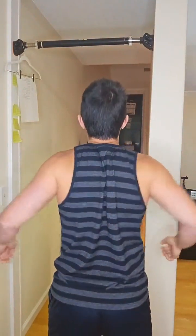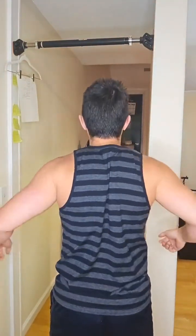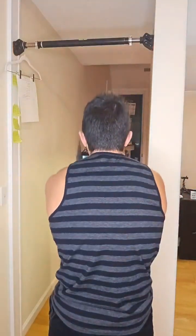Okay, come back to center from here. Now we're going to pull the shoulders back, push the chest forward, push forward and round, back and open, forward and round. And then as you start to open up and go back, don't just go all the way back. Don't think about pushing the chest forward or pulling the shoulders back per se, but as you pull the shoulders back, then a nice little squeeze of the shoulder blades on the back side. Front and round, pull back and squeeze. Front and round, back and squeeze the shoulder blades together. Back and round, back and squeeze. Just a couple more. Front and round, back and squeeze.